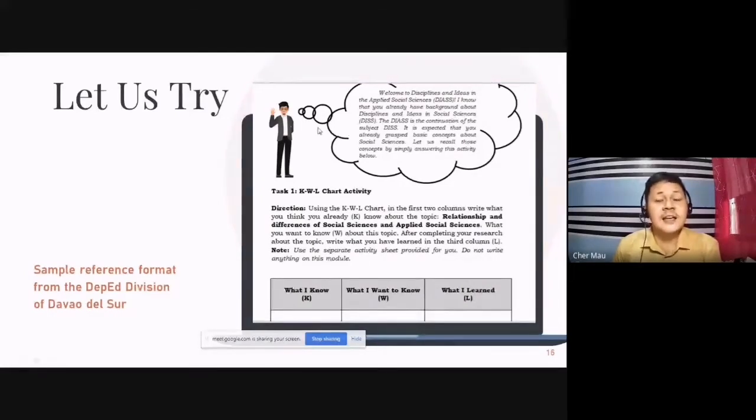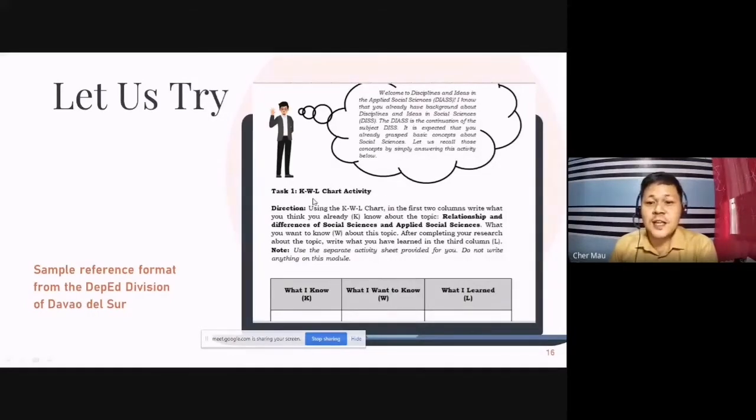They cannot take this subject without taking the social sciences one, so basically they already have knowledge about what social sciences is. I put here that this is just a continuation of the subject, so it is expected that you have already grasped the basic concepts. So I use a KWL chart activity.